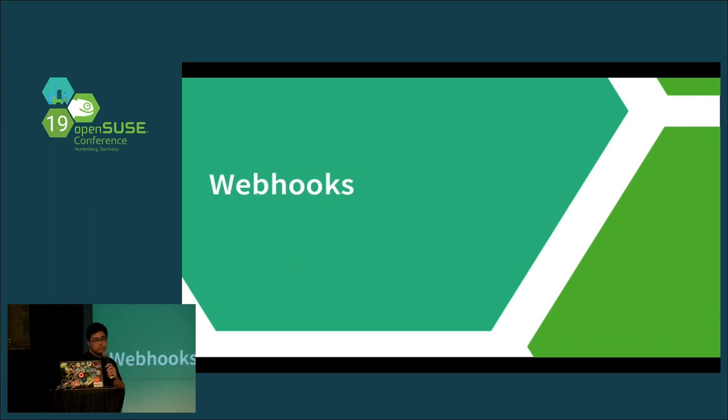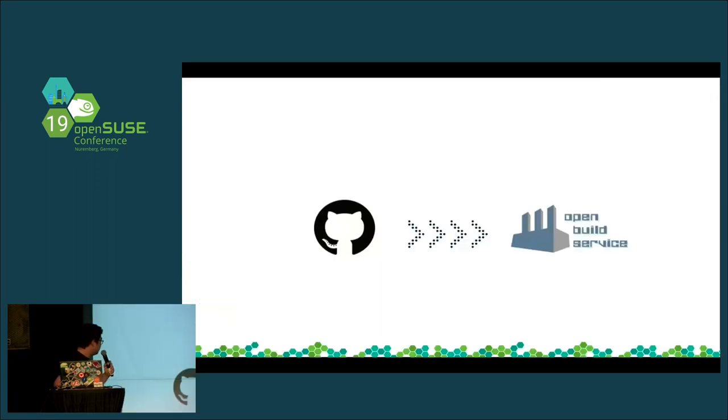So right now what we have is that when some changes occur in our repository, in the case of GitHub, someone contributes and makes a pull request. This pull request is merged. GitHub sends us a request, and then we start to do stuff, for example updating the source and starting to rebuild.